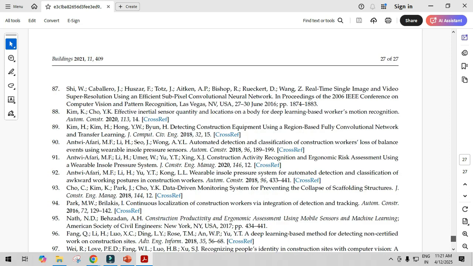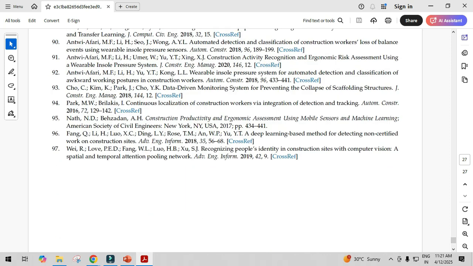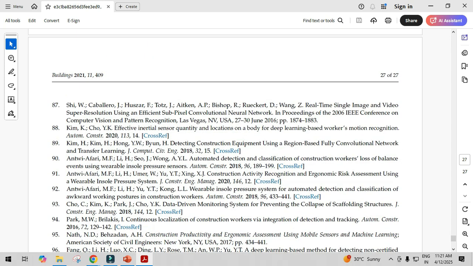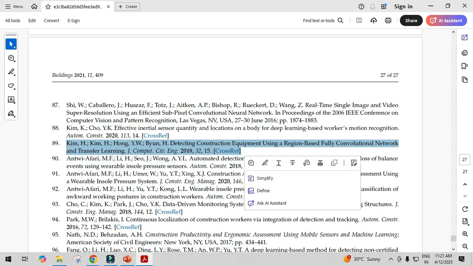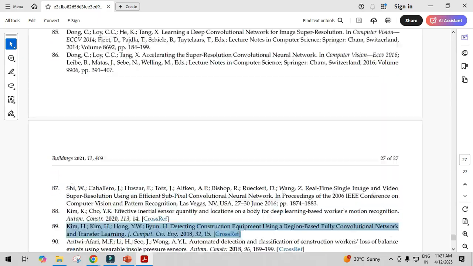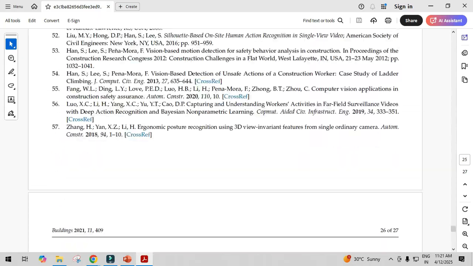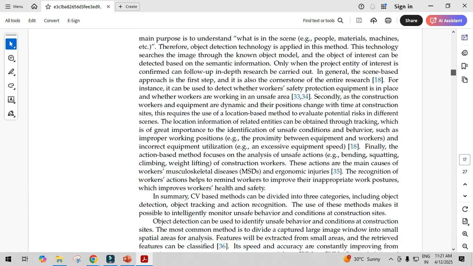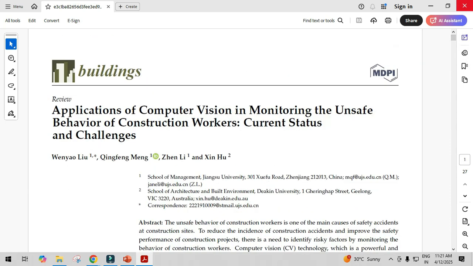So fairly good enough. Almost 97 references are there, and these are cited all in a uniform pattern. Maybe IEEE referencing is there, or there can be a Harvard styling, MLA or APA referencing styling. Whatever referencing style or citation format is asked by the journal, you should always cater to that and accordingly present in your paper. So essentially, this paper contains many essential items.